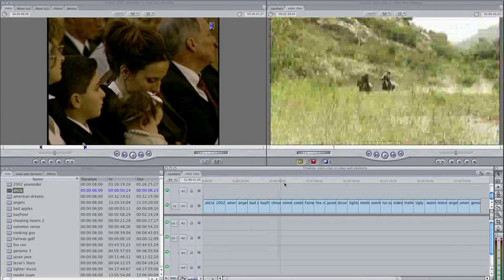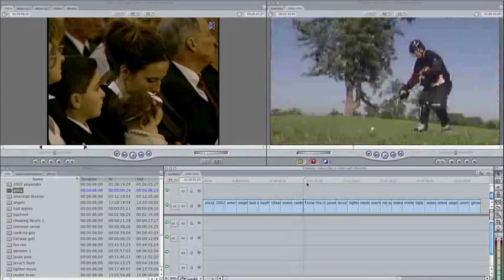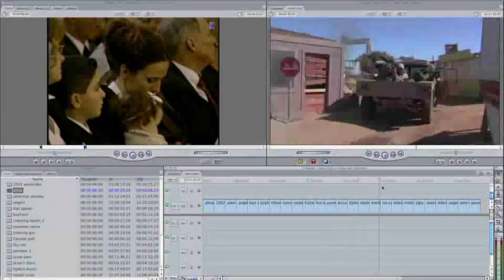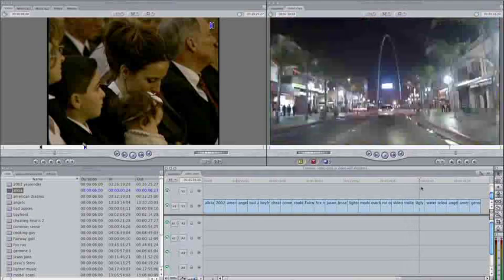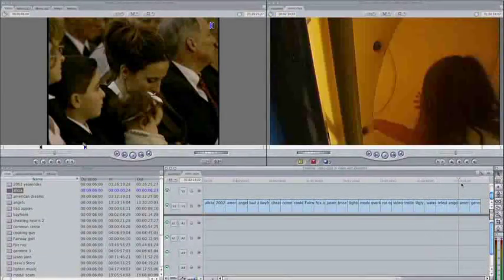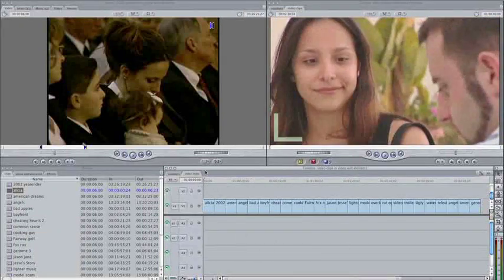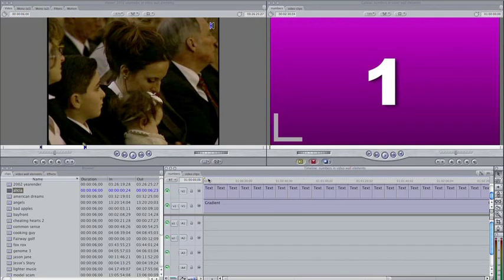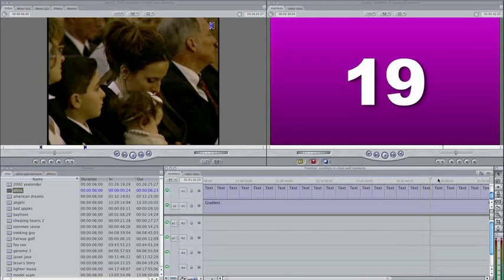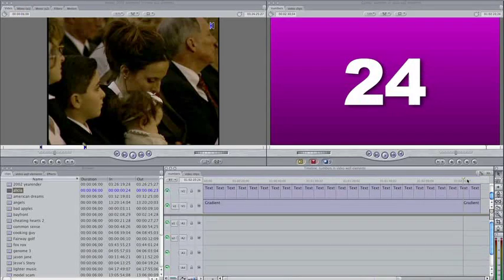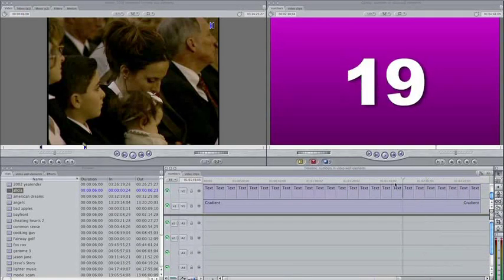Now I went ahead and created my sequence ahead of time. I simply laid 25 clips, each of them 6 seconds long, end after end in a single timeline. The total running time is 2 minutes 30 seconds, give or take a few frames. In addition, I also created this sequence of the same length that contains numbers in it instead of video elements. This is to illustrate what's happening in motion when we try this little trick.